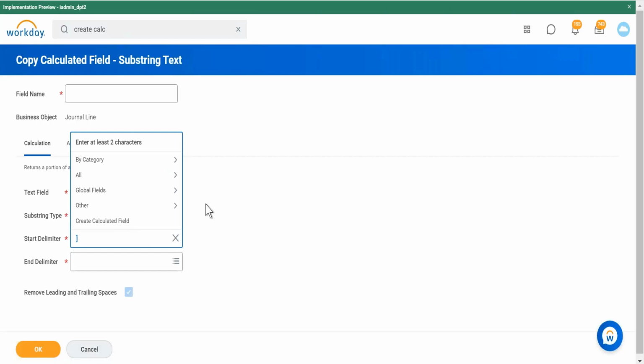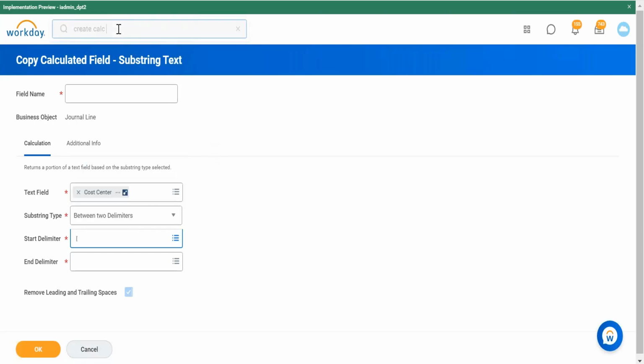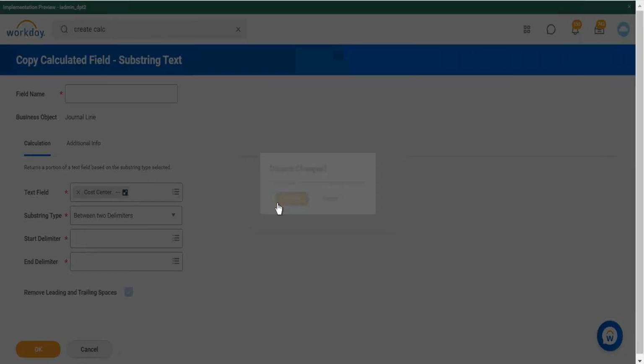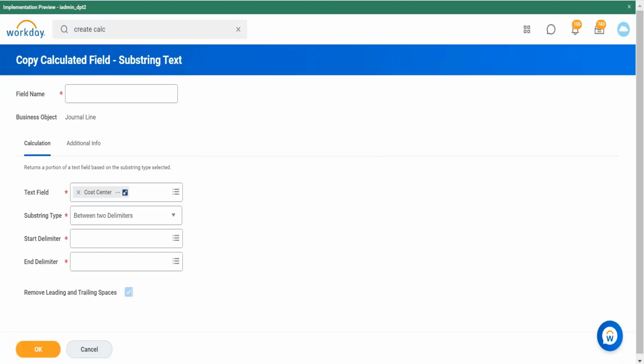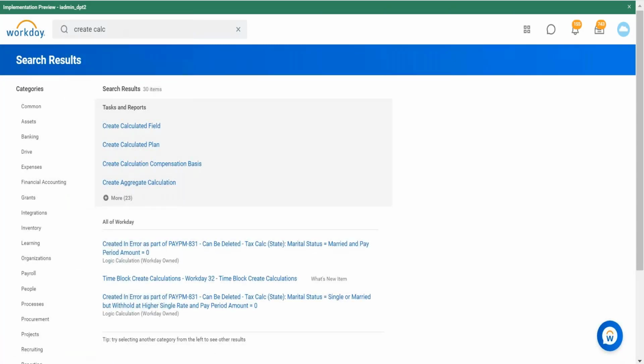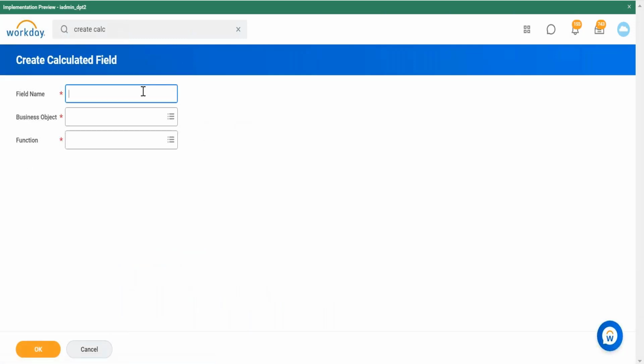So basically, whenever you don't have a value and you need that value, let's jump on to the next function. It's called text constant, creating text constants. Whenever you want a particular text value, like a symbol is missing from the global field, or maybe you want to return a letter M or F, or you want to return yes or no, maybe Workday doesn't have them stored. So you can always build a text constant field. The name of the field, suppose I want to build this parenthesis field, I'm just going to say square parenthesis.